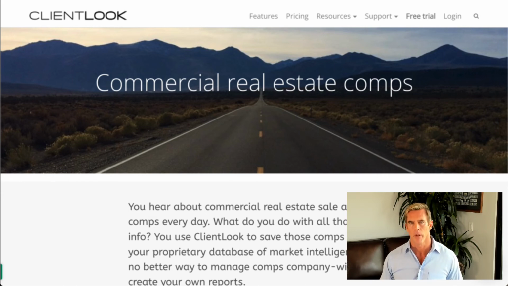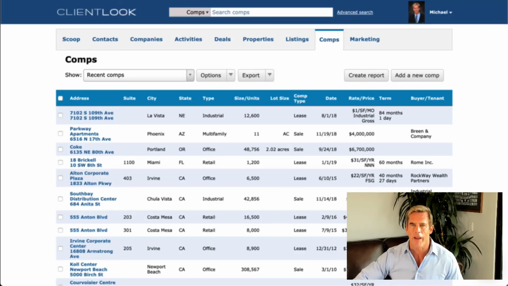And here's how. One click gives you access to every comp that's shared with you in your company. So the big question is, how do you get all your legacy comps into ClientLook? Well, we can import them. But comp importing is serious business, and it's handled by our success team. The process is designed to help you seamlessly move from whatever legacy product or data source that you might have into ClientLook. So simply contact success@clientlook.com for more information about importing comps.